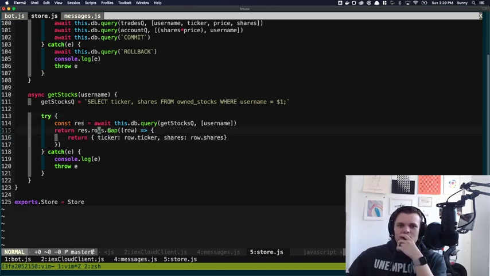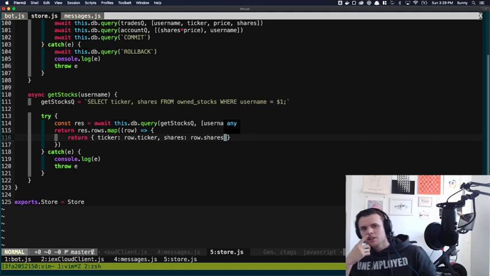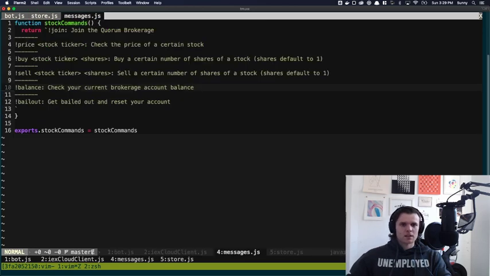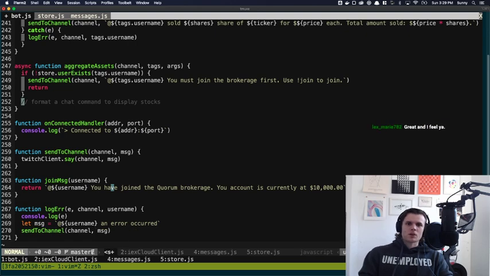All right, I think that should work. I'm not getting any errors back, so I'm thinking that's gonna work. Shares. All right, let's try that. I think that's all I need.